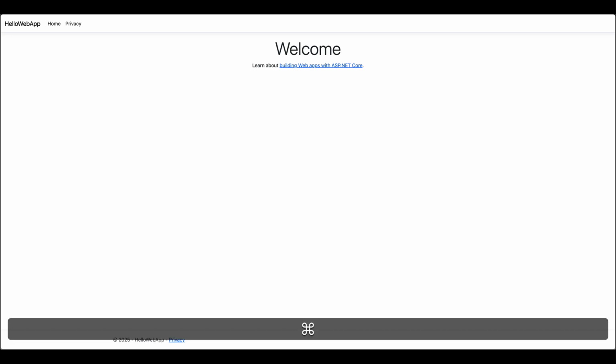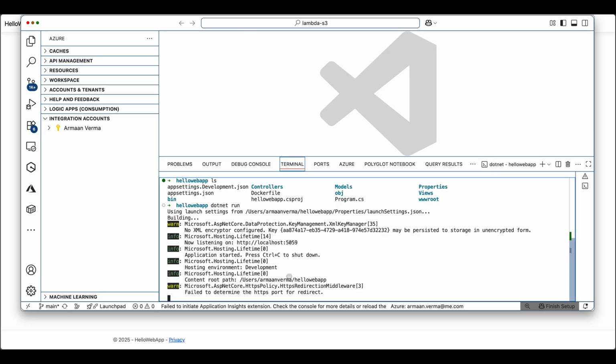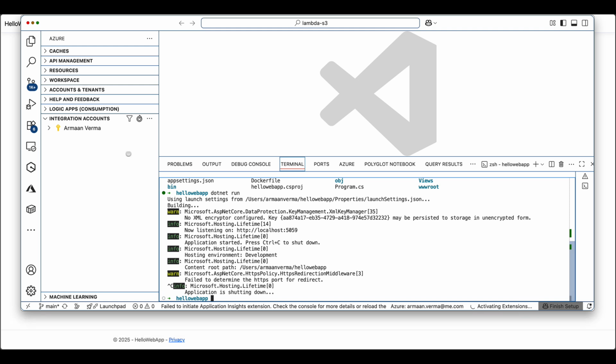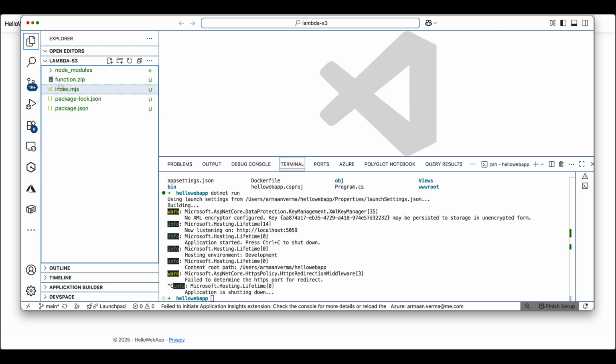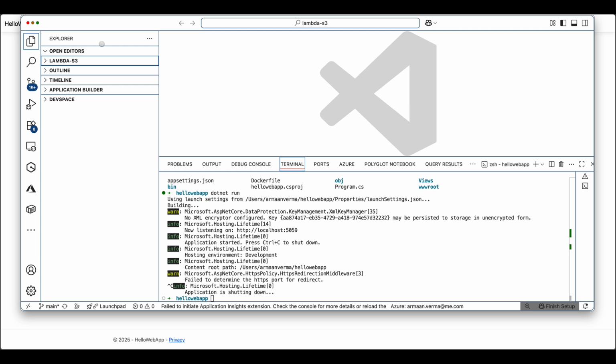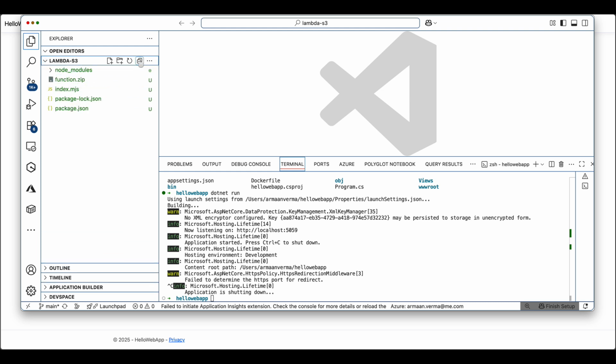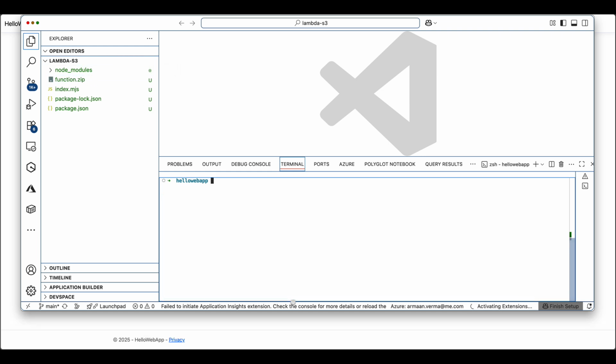So this is what we have to do here, but now we need to modify the file. So we'll just press Ctrl C, it will cancel it. Let me see, clear the screen, source control.